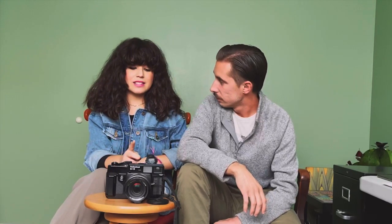Another thing is that with a rangefinder, it's basically putting the two images together, and as soon as they're together, that's when your picture is focused. With this, there's a little circle light in the viewfinder, which highlights the area that you're trying to focus on. Sometimes your camera is slightly tweaked, and you can't see the little yellow circle where you need to focus, so I just reset myself and then I could see it again. Just change the camera slightly and then I can see the little circle and I'm able to focus. It's just a matter of lining up the two images perfectly.